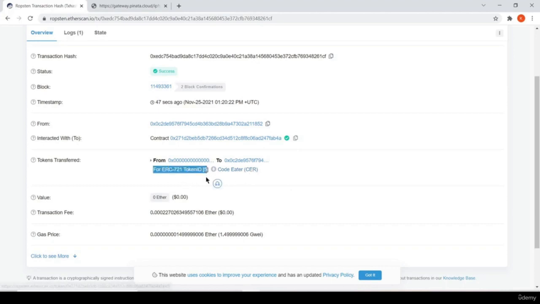Now one thing to notice here is when you deploy your NFT or you mint your NFT for the first time, then its ID will come as 1, and that is how we have written it in our contract. Here you can see this is 5. This is because I have already minted it a few times. I was actually checking if the program is working fine, and while checking I have already minted it 4 times and this is the 5th time. And this thing I will show you in MetaMask also. Here token ID is 5, and if you are getting 1 here, don't get worried, it is correct.